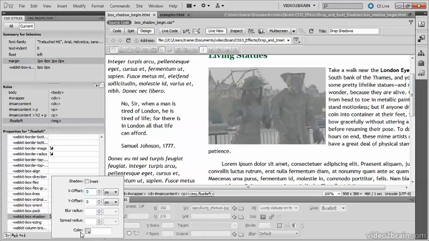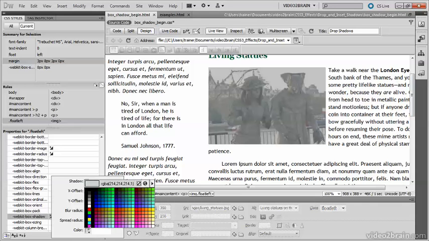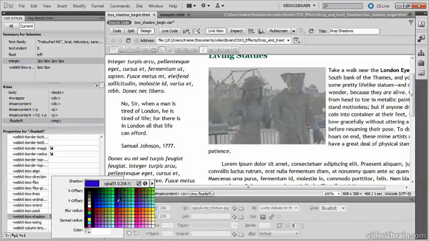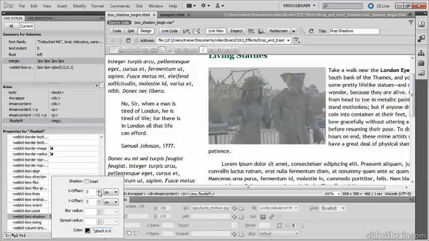Now, even though it's last, it's the one that I'm going to select first, and the reason for that is because I want to be able to see the effect of the drop shadow as I make the adjustments to the X and Y offsets. So click the colour box here. The first thing that you need to do is to make sure that the colour format is either RGBA or HSLA. That gives you alpha transparency, and for a drop shadow you should normally have some transparency in the colour, otherwise it tends to look a little bit too heavy. I'm going to use RGBA and select black, and then start adjusting the X and Y offsets.